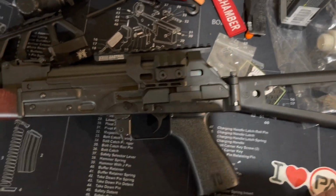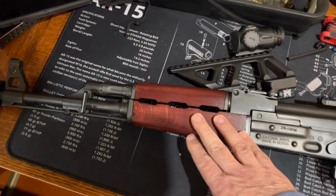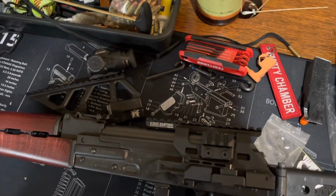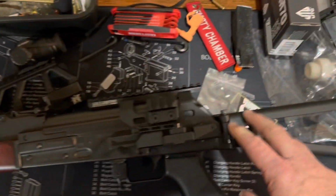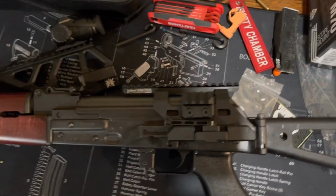I'll probably sell my Zastava mount, and then I'll probably also sell my triangle folder and go with a Zukov. I've been going back and forth on that. Zukov doesn't really fit this beautiful Serbian red wood, but Zukov folds the other way and is also low enough so you can still fire it in the pistol configuration. It just kind of works. Again, in a previous video I showed you can't really reverse this to fold the other way. It interferes with the charging handle.